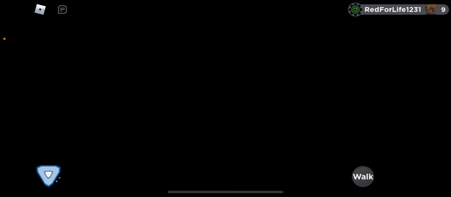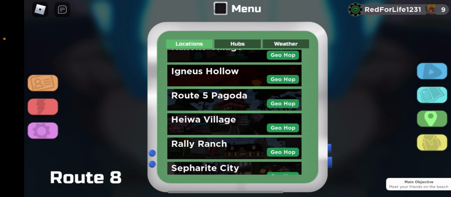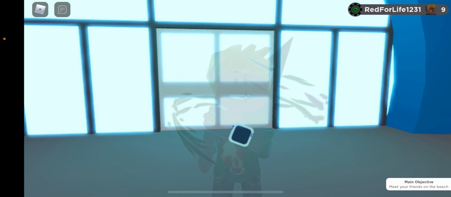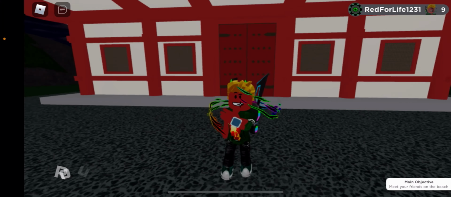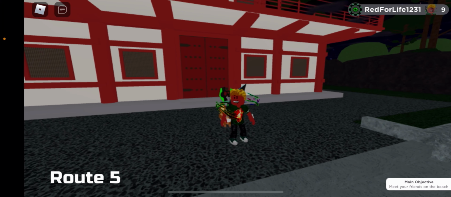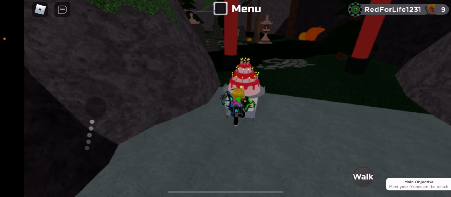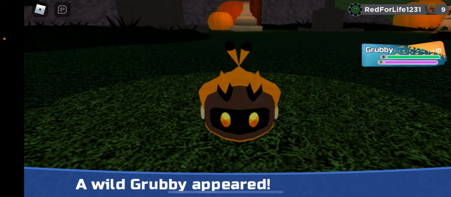Now, the normal type evolution, I'm not going to show you that one yet, because you have to get it to level 20, and I'm not gonna do that yet. But in order to get the spirit type Vari, Wendolan, right?